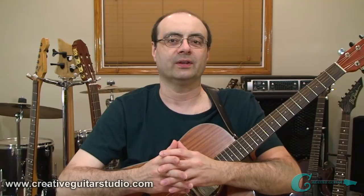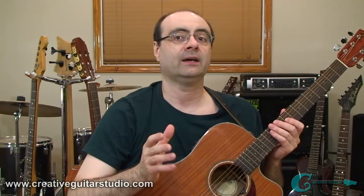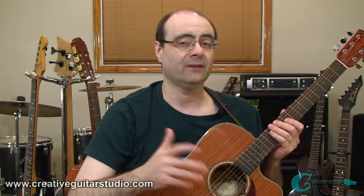The string gauge you decide to have on your guitar is going to be a fairly personal thing. The way you play, how long you've played, and the type of guitar you own all form a direction in helping you decide what string gauge to settle on. Keep in mind that as you move forward in your guitar playing, the string gauge you use will quite likely change over the years. New players often stick with the string gauge that came with the guitar they purchased — and if that's you, know that your guitar came from the store with a particular gauge and was set up at the factory for that set. You need to know exactly what gauge your guitar came with, as that will be the starting point for deciding whether to continue with that gauge or switch to a heavier or lighter one. If you don't know what gauge you have on your guitar right now, you'll probably have to ask a guitar technician to measure the thickness of the strings.